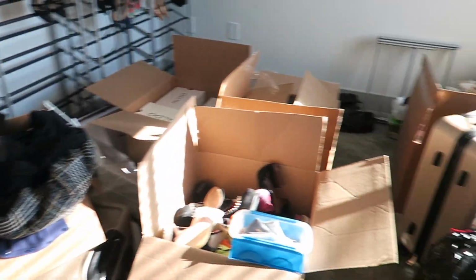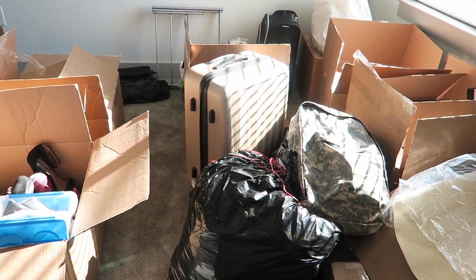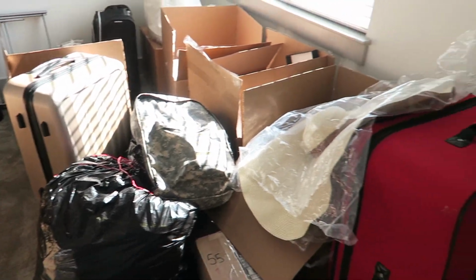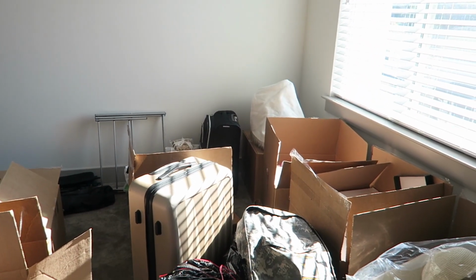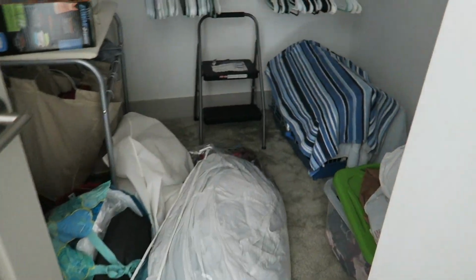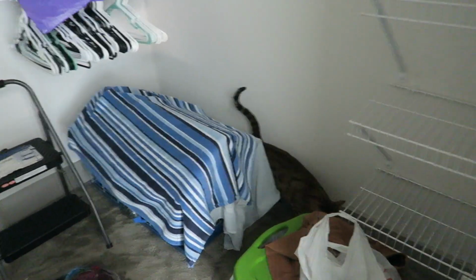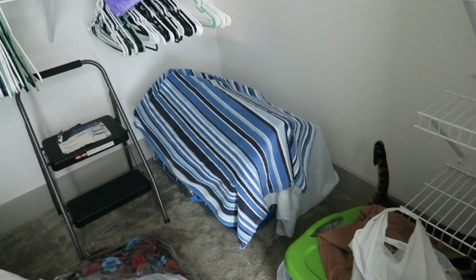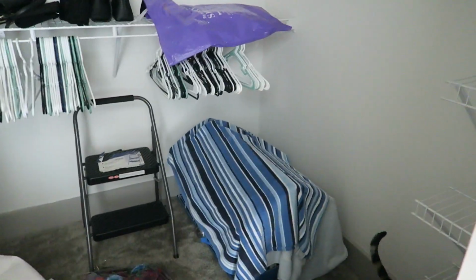But yeah, this is what it looks like. There's clothes in the trash bags because at some point we ran out of time packing and I just started shoving things in there. There's clothes in there as well. Clothes in there, Nigerian clothes in the black one. There's a lot of stuff in here, and my little baby, my hedgehog, is in my closet because there's no room for him out here just yet. I want to clear it out, and it's actually good because I can lock the door and keep Mateo out of bugging him. We caught him the other day just reaching his hand into the cage and trying to tap his thing to wake him up, which is so rude.